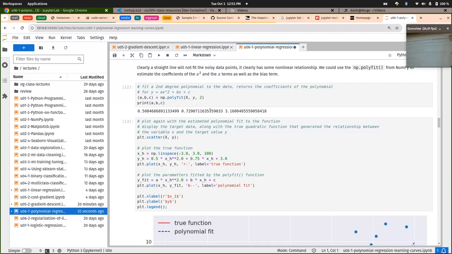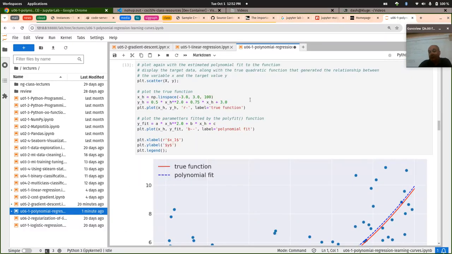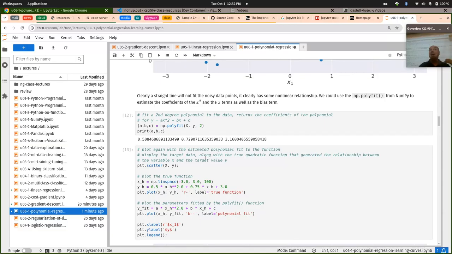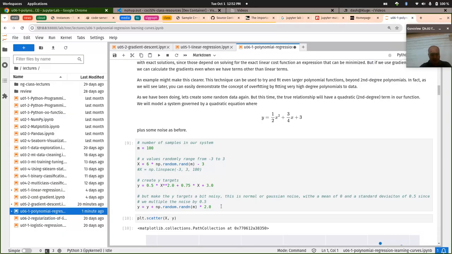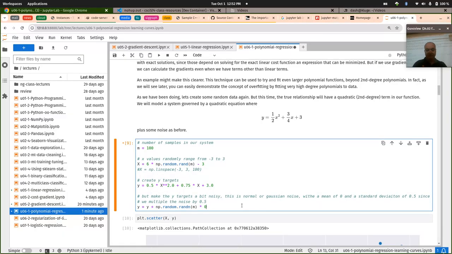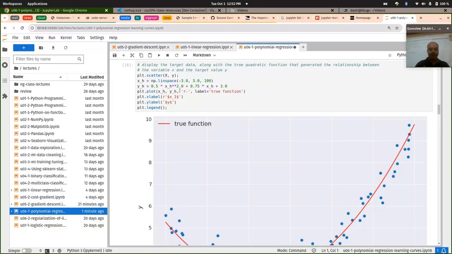We can calculate the cost function exactly like we did before. And so these should be the values that minimize the root mean squared error when we're fitting this polynomial regression to our set of data. Okay? And you can see it kind of works, right? I mean, we get pretty close. You'll never get exactly the parameters back if you have noise, but you should expect something in the neighborhood. So let me go back to, let's use the 0.5 standard deviation. So I rerun these cells here. Not quite so noisy.